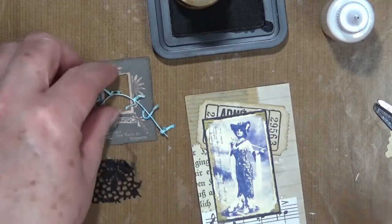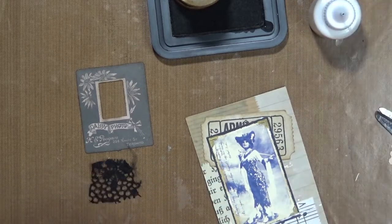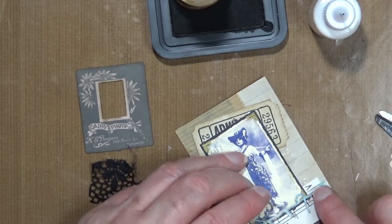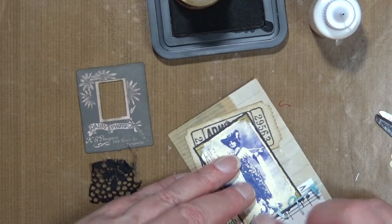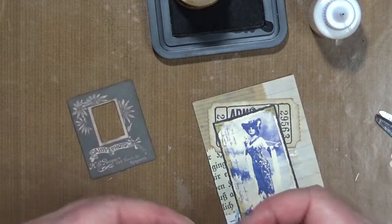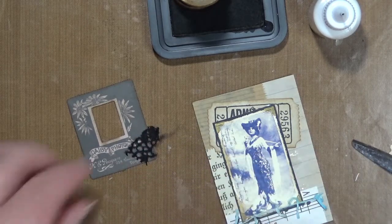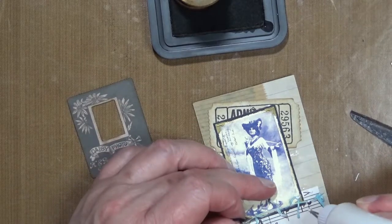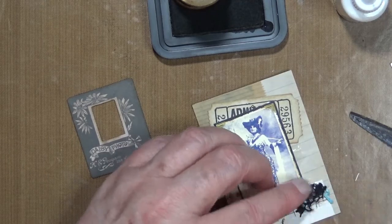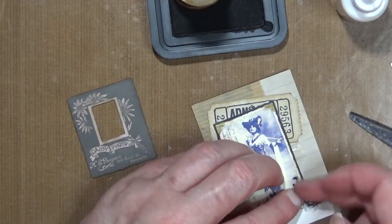So there are times where I really need to see what I'm buying. I'm actually after a Brother Scan N Cut, but I'm not prepared to buy that online. I really would like to speak to somebody and get some advice and information on what other things I need to buy with it, because I'm sure it's not just a matter of buying the machine itself. It never is. So I thought I'd like to go and speak to them. Unfortunately, it's been rather difficult to do that, and the place I'm looking at is not close to me either. It's probably an hour's drive, maybe, so I've been a bit reluctant to go there.